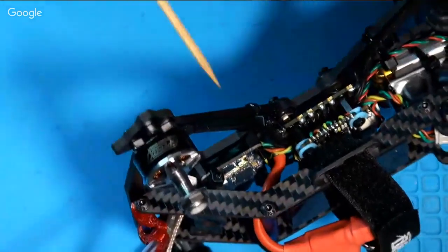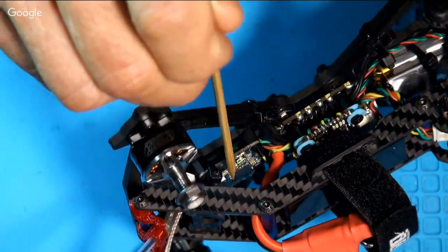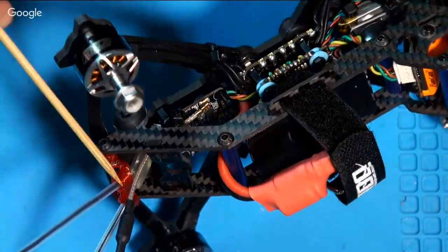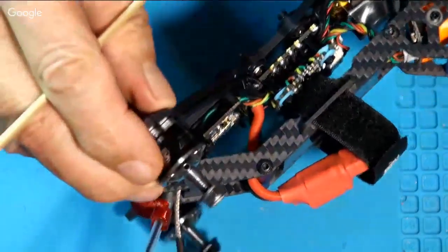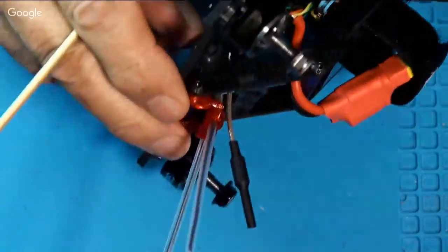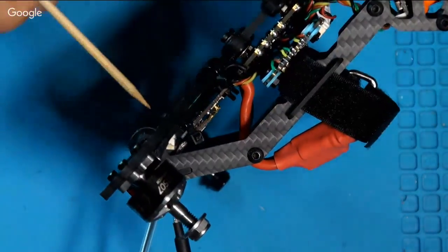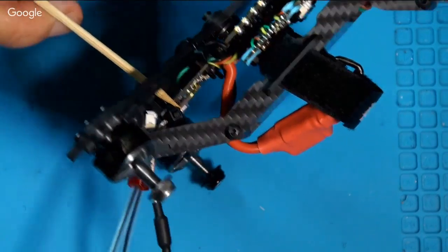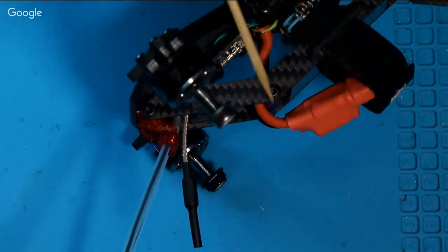So then working forward a little bit, right here is the VTX. And the VTX antenna just comes right out here and sticks up. And I've got a tie wrap right there that's clamping that antenna down so that tiny little connector can't pop off the board. It's really in there.